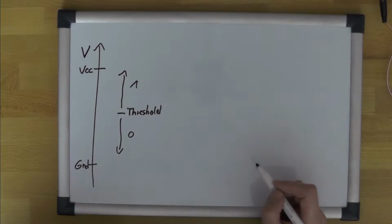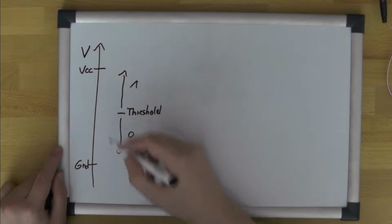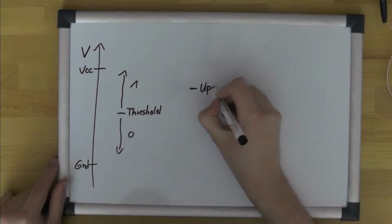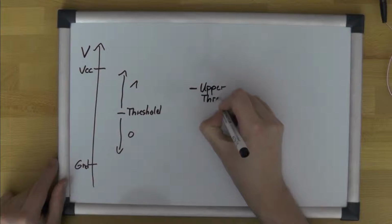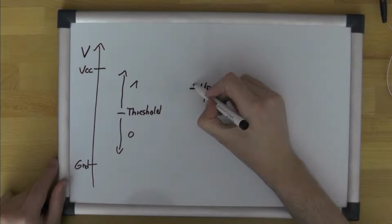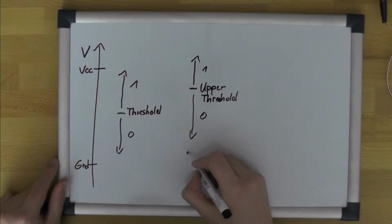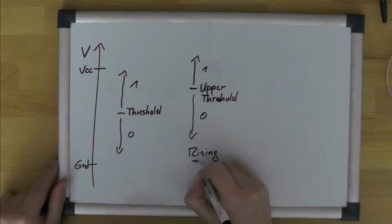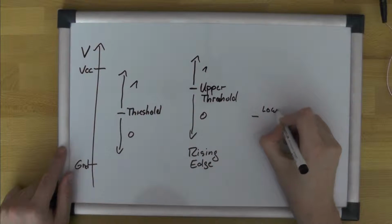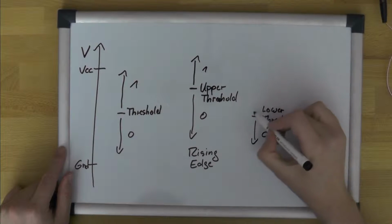What we observed, however, at least with the MSP430 and the ATmega, is something different. If our voltage goes up, we have a threshold here, which is called the upper threshold, big surprise. We consider everything above that as 1 and everything below that as 0 for the rising edge. And when the voltage goes down, we have a significantly lower threshold where we make the distinction between 0 and 1.